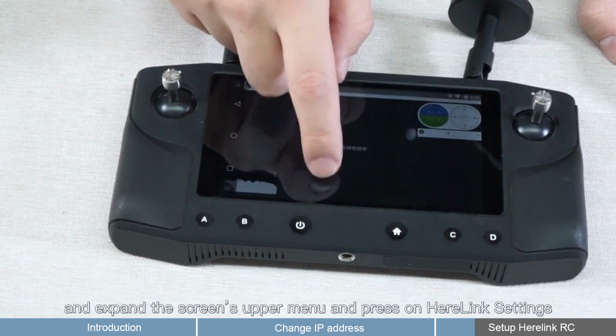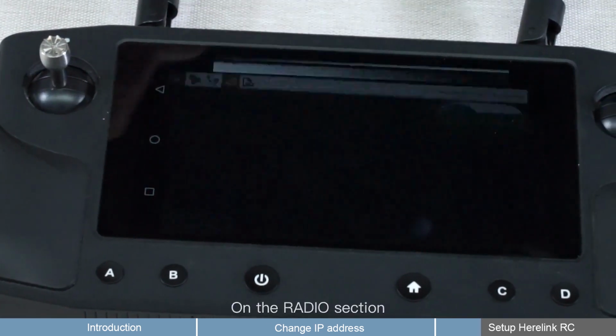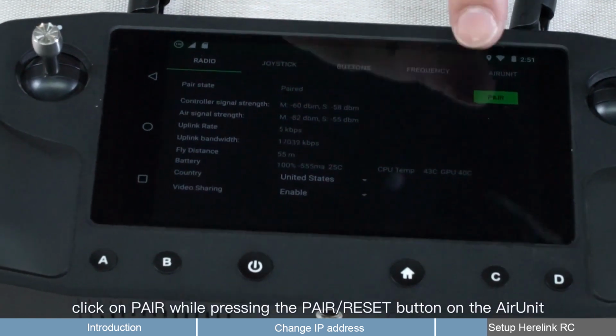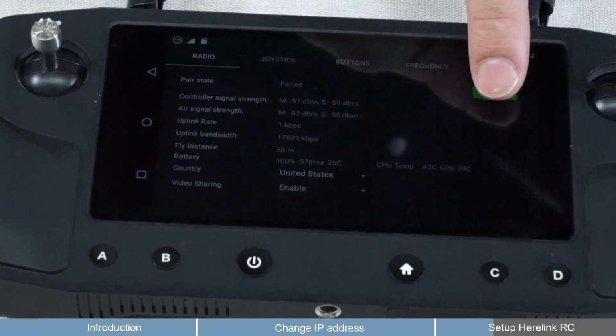and expand the screen's upper menu and press on ViewLink settings. On the radio section, click on Pair while pressing the Pair Reset button on the air unit. Please wait till you see the pairing successful notice.